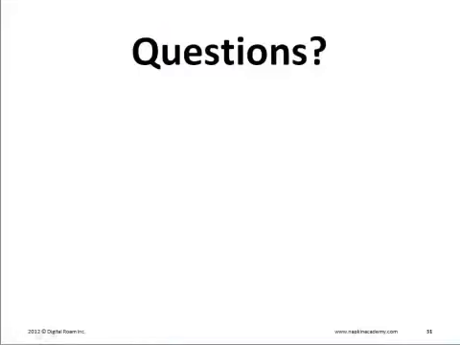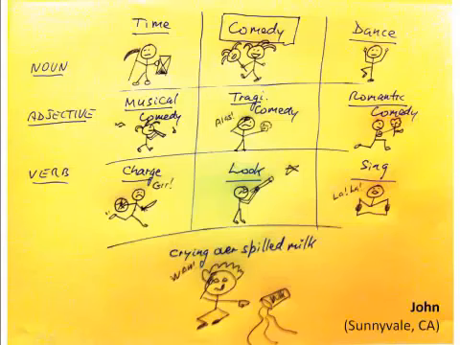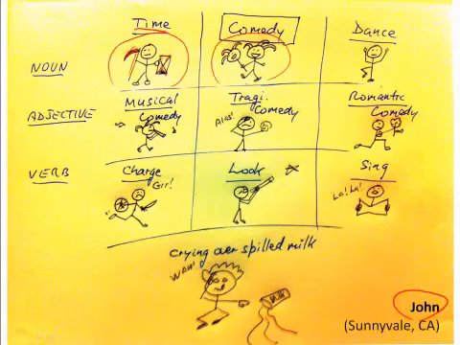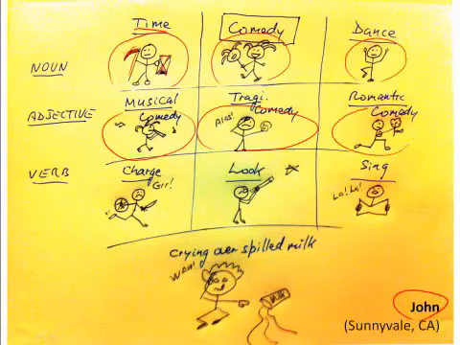In the meantime, I want to finish out this session with a quick review of the assignment from last week. The first one comes from John, just not too far away from me down in Sunnyvale. The assignment again was to just go ahead and take some words and figure out a way to represent them. So John had picked the word time. Nice drawing of how to draw time. Nice drawing of comedy. Very nice drawing of dance. Musical comedies, we start to get into adjectives now. Wonderful. Tragicomedy, where I can tell that this is clearly Prince of Denmark there. I knew him well. Romantic comedy, look at that one. Excellent.